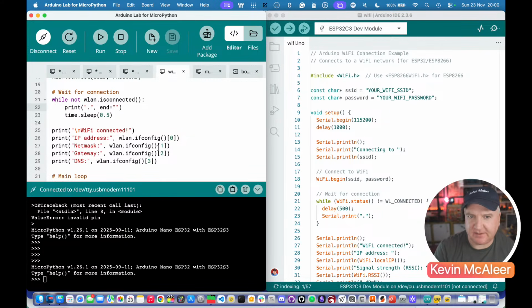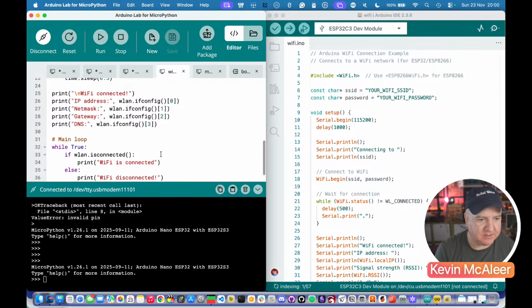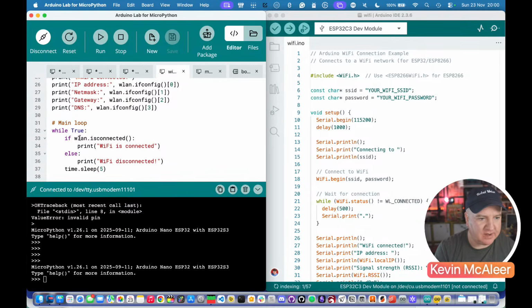Then netmask, that's like the 255.255, whatever, that's the first parameter after that. Gateway, which is where it routes things through, that's your router. And then the DNS is the sort of name server that it looks for to convert IP addresses to nice friendly domain names. And then we can have a little loop there.